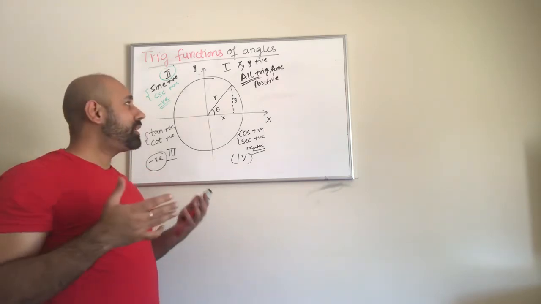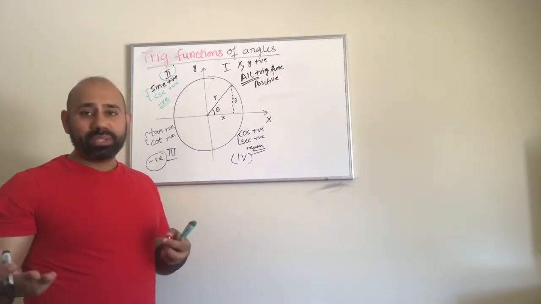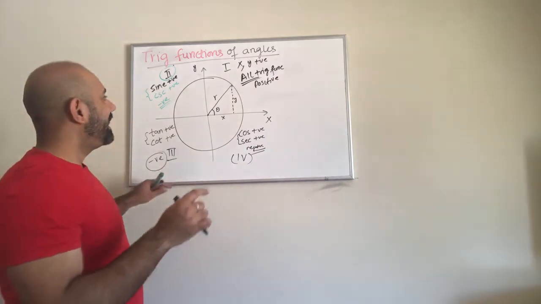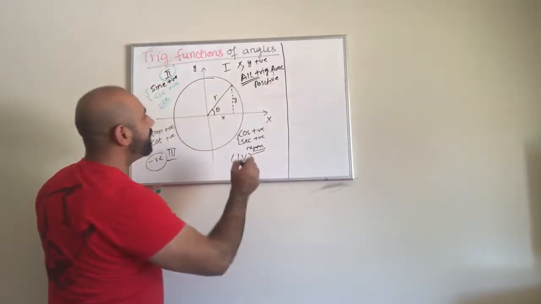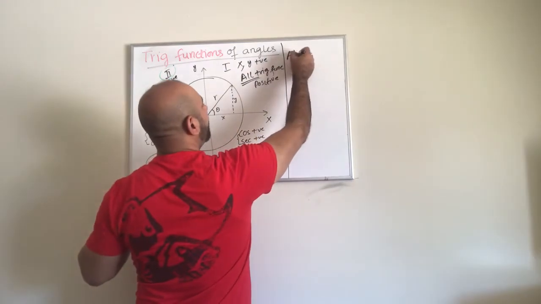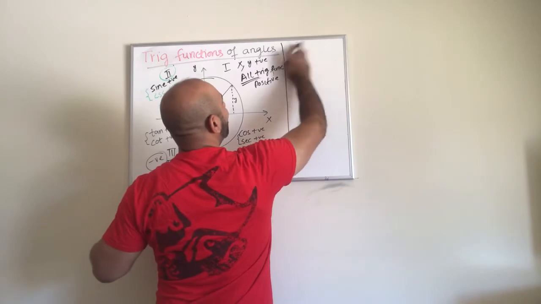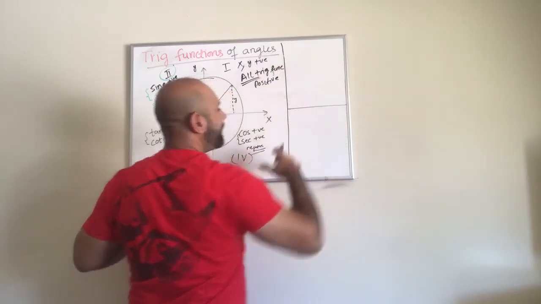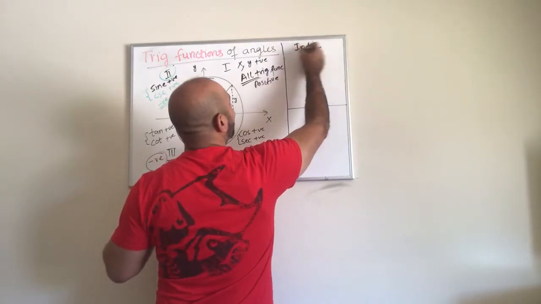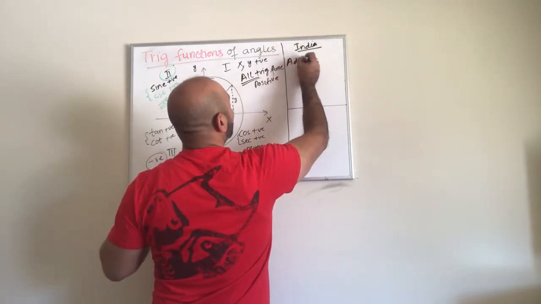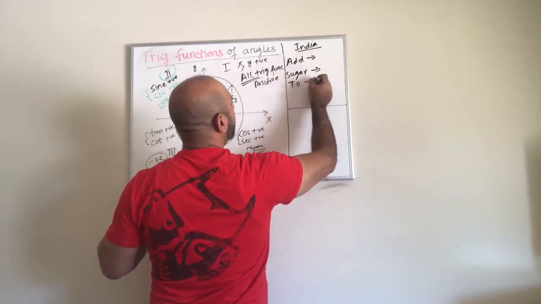Guys, it is not too difficult to remember that, but there is a shortcut way of remembering this that I learned when I was in school. There are two ways, and I'm going to show you both. First I want to show you what I learned when I was in school, and then I will show you the new one that I learned here in the United States. So guys, in India, this is what I learned. In India, they used to tell us: Add Sugar to Coffee.